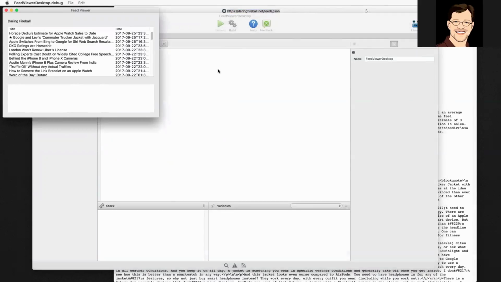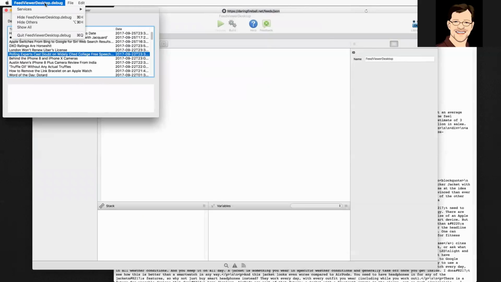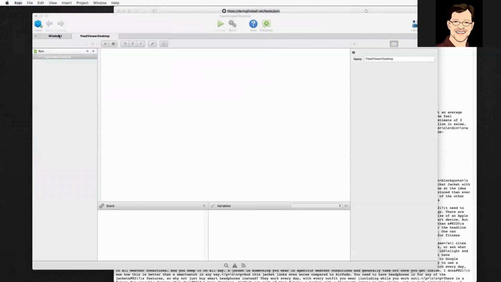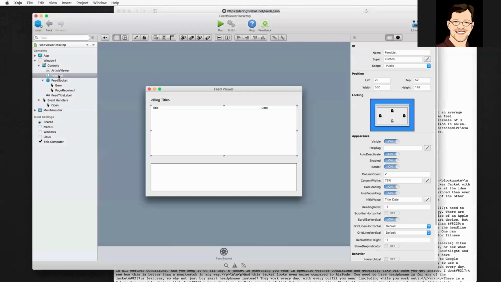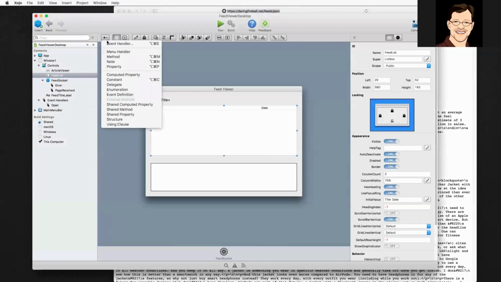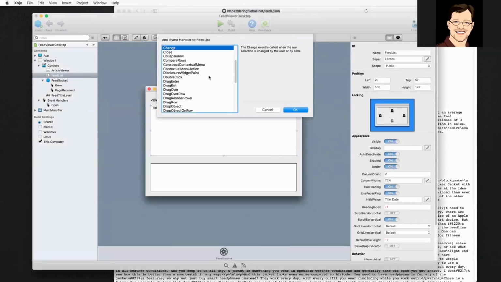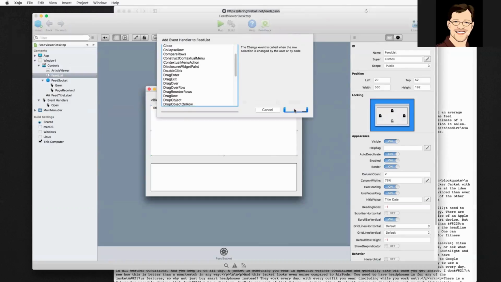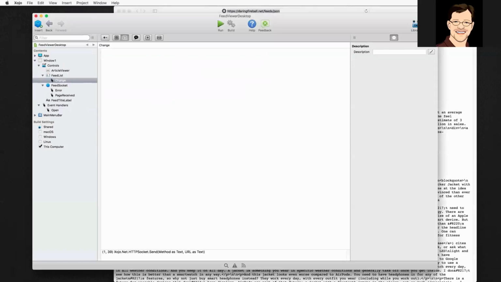we'll get the data back for all the headlines, blog post titles that are here. When we click on them, it's not doing anything yet because we didn't put any code on the list box. So that would be the next thing we'll add. So on the list box, when you click on rows in there, the change event is what is called. So I'm going to add that event handler here.